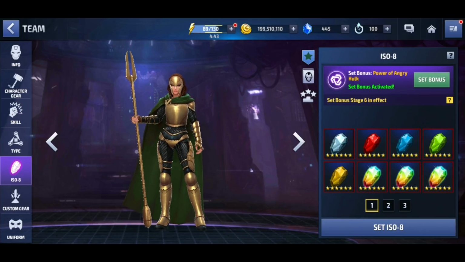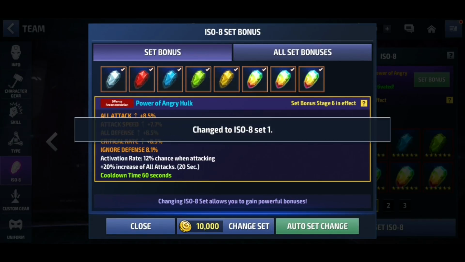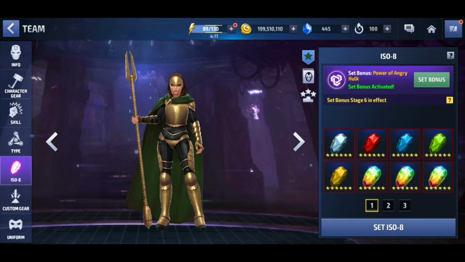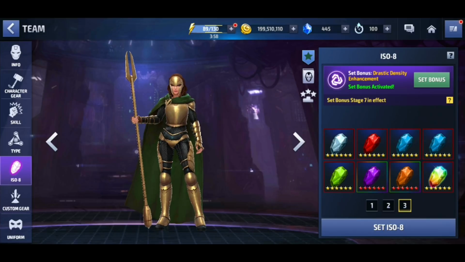Now here's where we're going to start experimenting, guys. We're going to take her into ABX, and we're going to test her with a couple variations. First, I'm going to test her with this ISO 8 set and this ISO 8 set. Now, the Power of Angry Hulk gives that 20% increase to all attack. And the Drastic Density Enhancement, the reason I have that is because it gives an all attack buff, but it also has a max HP there, you guys. It also gives ignore defense, so that won't change. I'm curious, if I add HP to this girl, will it make a difference in her score? So that's one of the things we're going to be experimenting with.